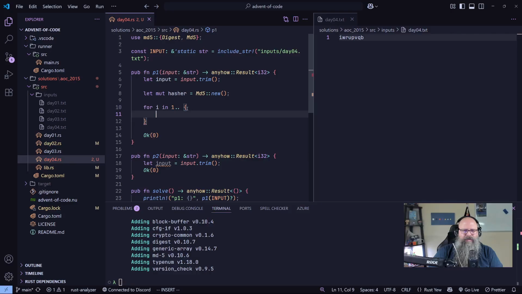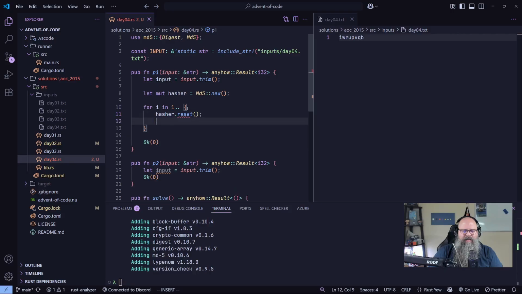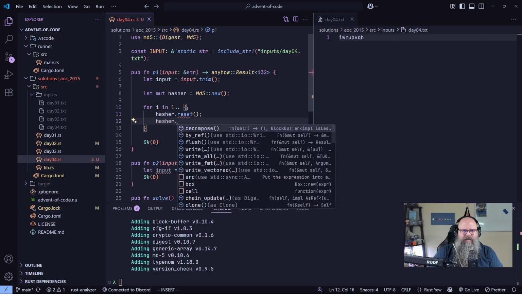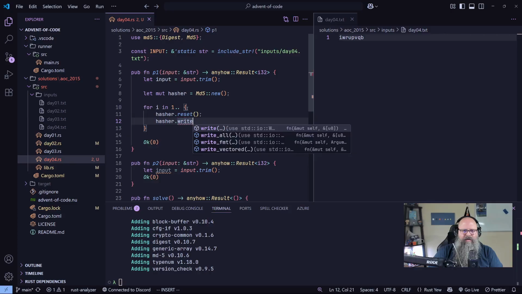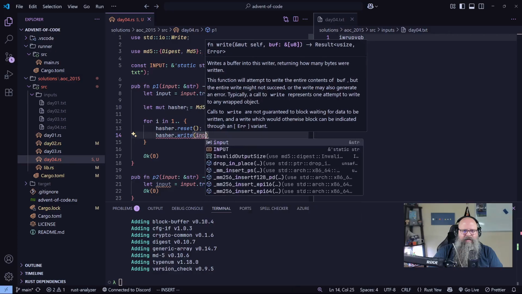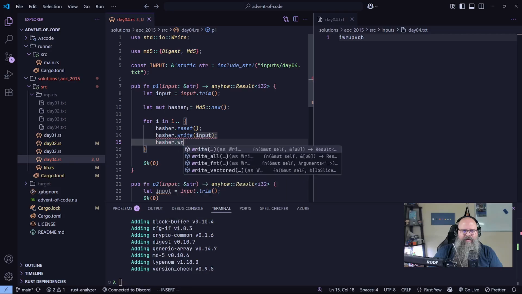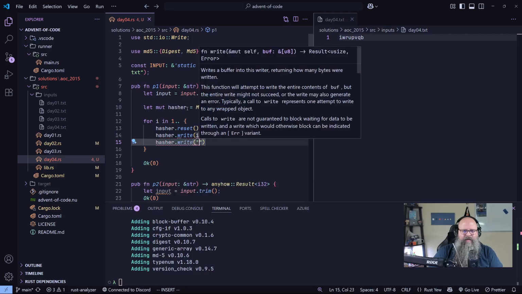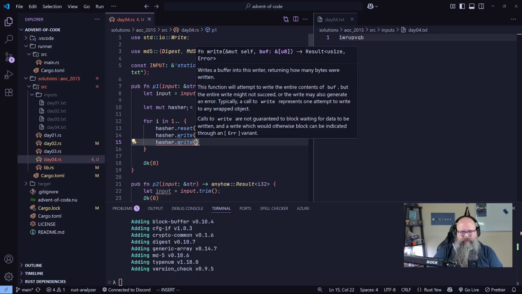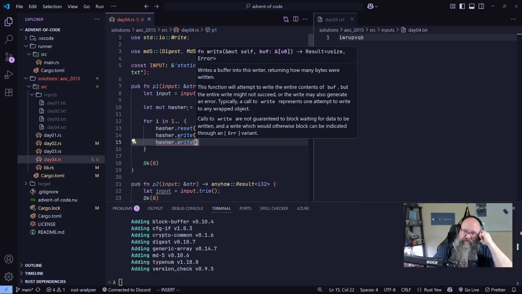So we'll do hasher.reset, and then hasher write input, and then hasher write the formatted number.